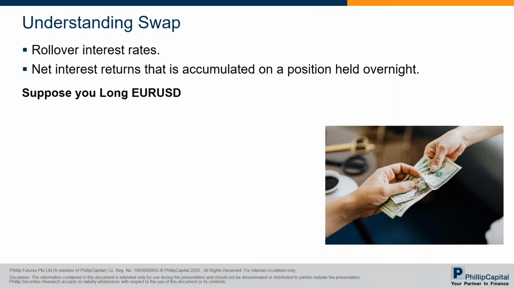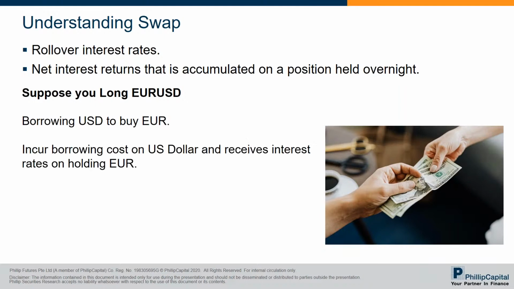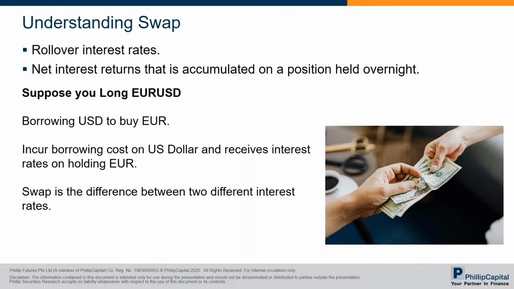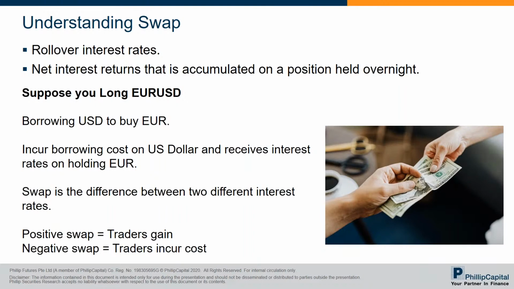Let's have an illustration. Suppose you long Euro USD. Remember that we say Forex trading is leveraged. That means you're borrowing money to trade, right? So essentially, you're borrowing USD to buy Euro. By borrowing USD, you would incur a borrowing cost on the US dollar. And by holding euro, you will receive interest on your holding of the euro. So basically the swap is the difference between the two different interest rates. When you have a positive swap, that means you are gaining from the rollover. And when there is a negative swap, that means you're incurring costs. So that is swap.